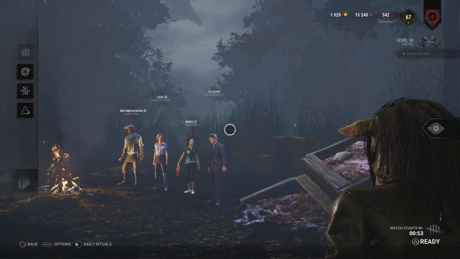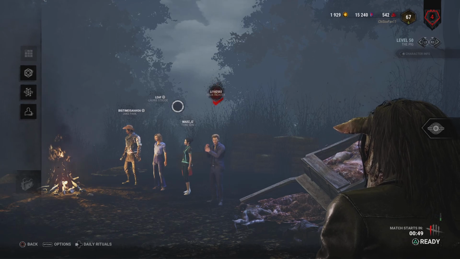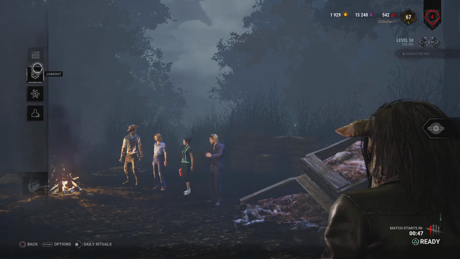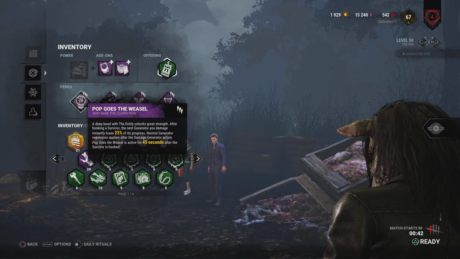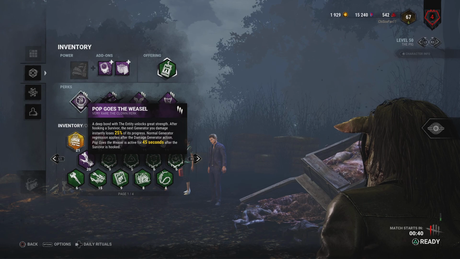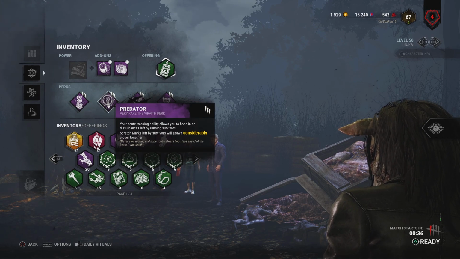And welcome back to another round of Dead by Daylight. We're playing around as Piggy, and we're playing with an experimental build. It's something we're going to be running, something similar maybe when a Hex Undying gets nerfed. We're running Pop Goes the Weasel. Whenever we kick a generator after we've hooked somebody, it's going to lose 25% of its progress. We're pairing that up with Not Predator.